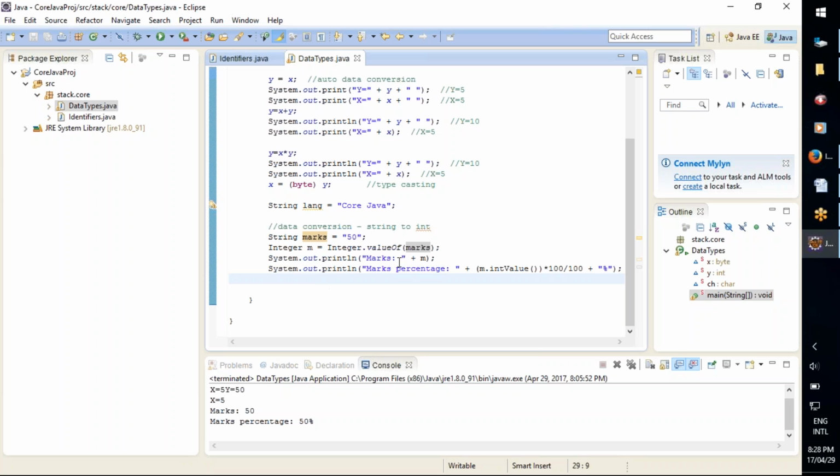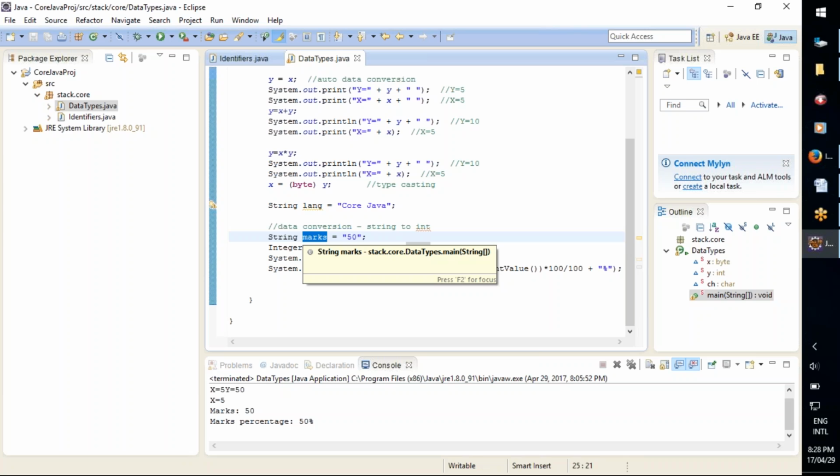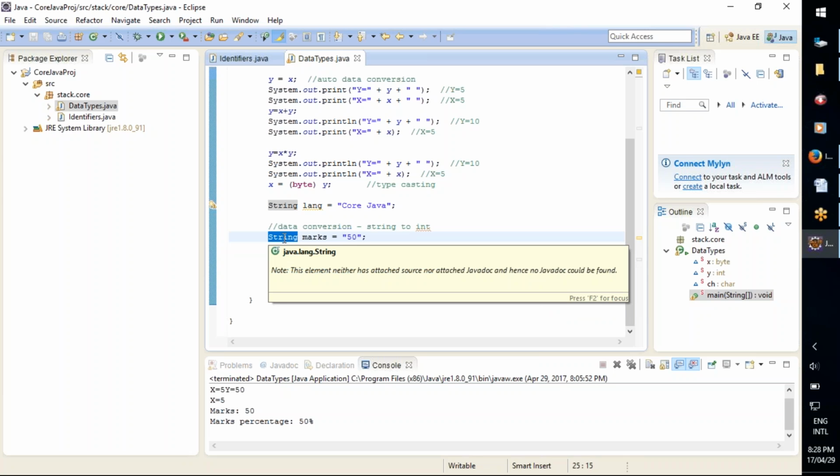So what we should do first, I am doing here: converting that string variable value into the int data type. Here you shouldn't get confused. Here I'm using Integer. See, Integer is different, int is different. Int is a data type, okay? And Integer is a class in Java. It is a kind of object, I can say. Similarly, String is a class. The actual primitive data type is char, C-H-A-R, a primitive data type in Java. But String is a class here.